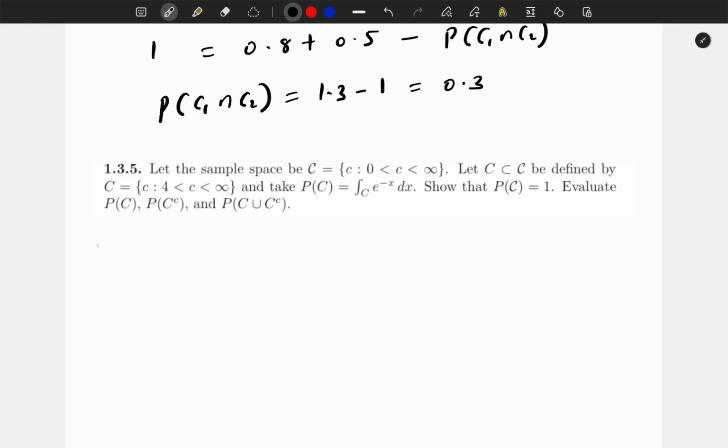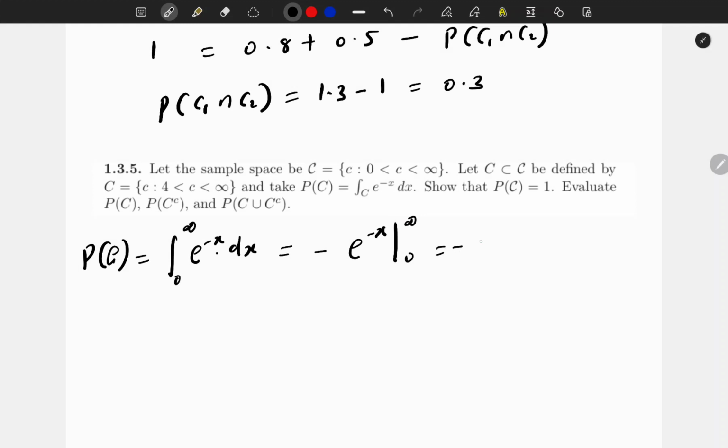Okay, so let's first start with the probability of the entire sample space, which is equal to integrating over the entire sample space. We have 0 to infinity of exponential minus x dx. So if we integrate this, we have minus exponential minus x from 0 to infinity, then you have minus exponential minus infinity, then minus exponential is 0. So this actually decays to 0, and then this is equal to 1. So we have minus 1 and then giving 1, which actually proves that.